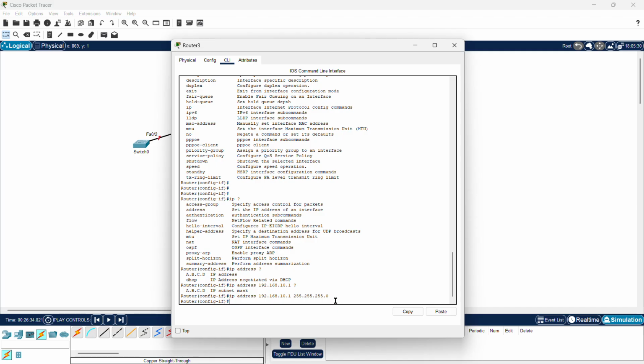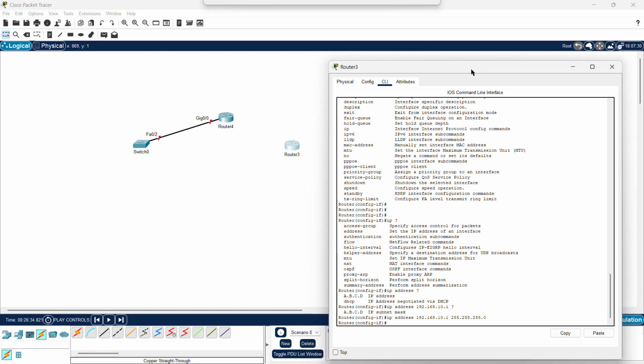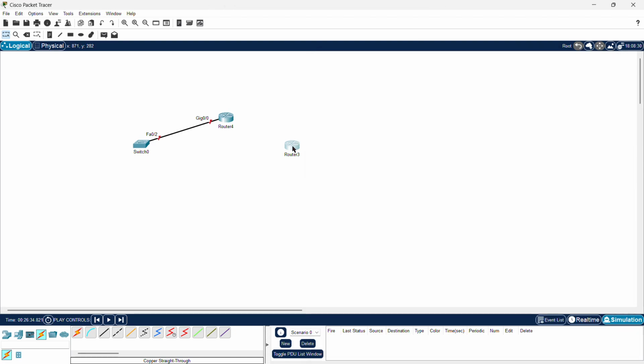You can stop until right now, but when you connect the device to the router, let me show you. Here we have Router 3, and we don't have any connection for Router 3. Let's connect a device for better understanding. I'm taking a PC here and connecting the PC.